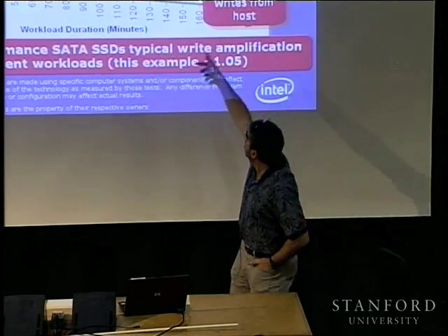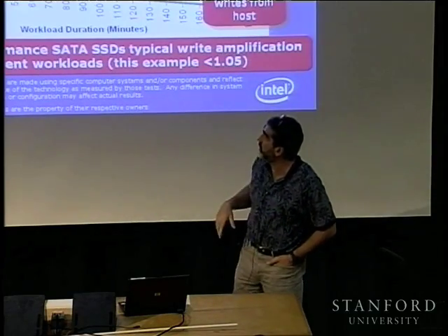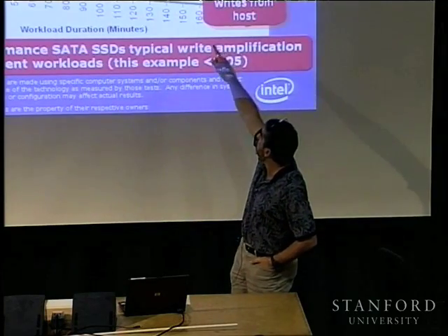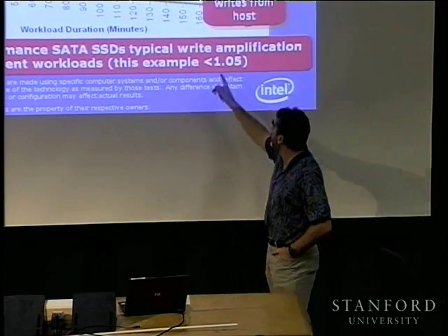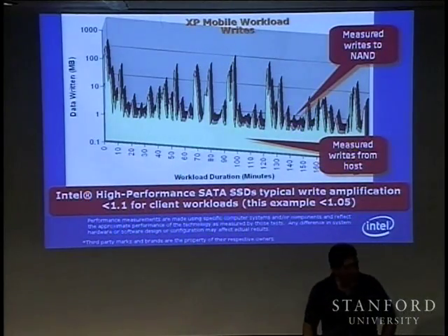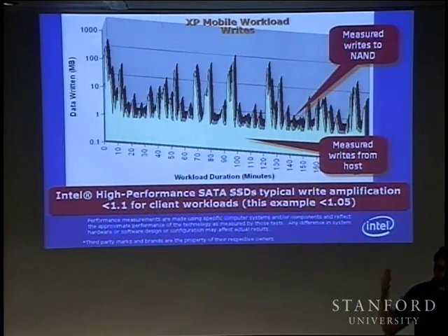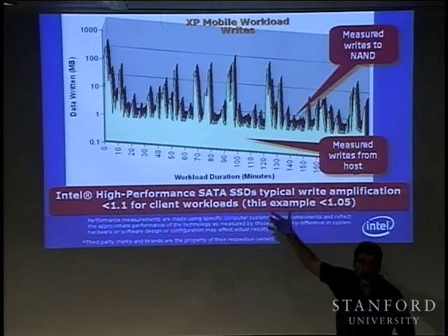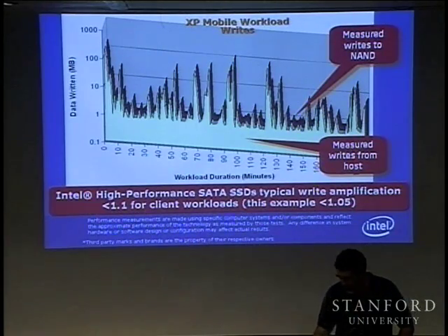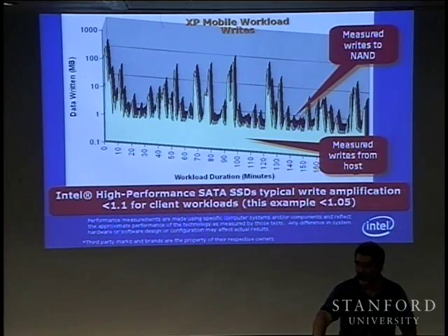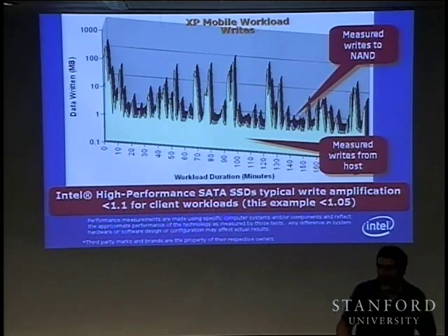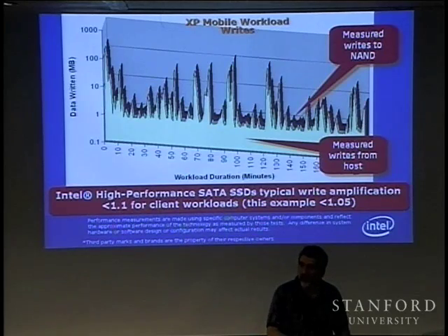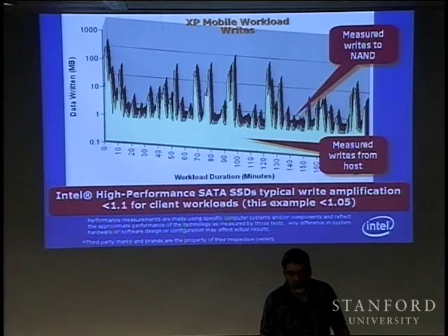So what's shown here is, and this is tilted so you can see what's in the background, otherwise it wouldn't be a very interesting graph, the host writes on the front side and the NAND writes on the back side. In this particular example, there was a write amplification of only 1.05. So for every host write, there were only 1.05 NAND writes. That's almost one-to-one efficiency in the algorithms for what was a typical compute application. I have internal diagnostics that I can use to query my drive, and I'm actually running about 1.02 on my drive. So the algorithms are very efficient, which again frees the controller up to service the host and also makes it available for good reliability.